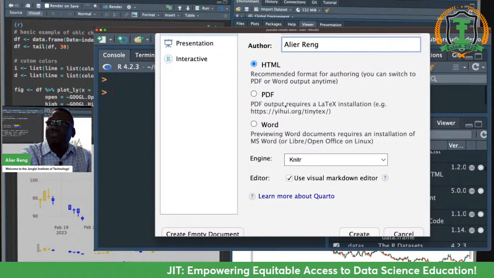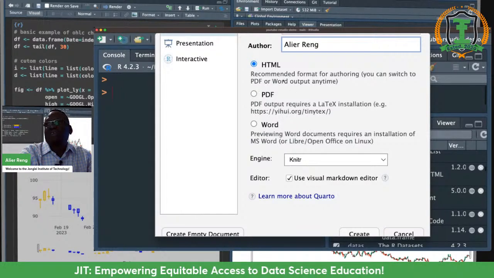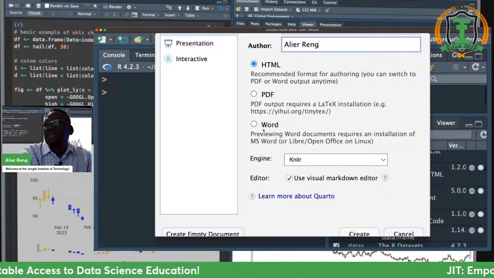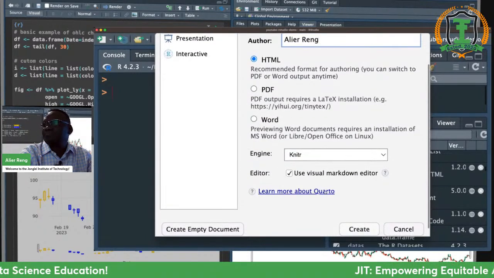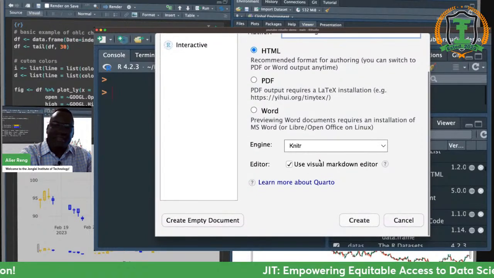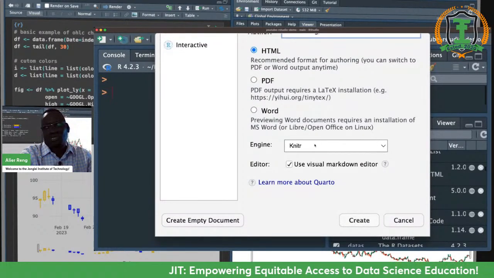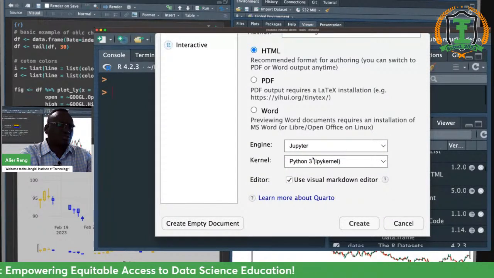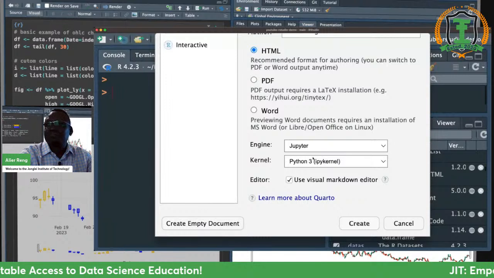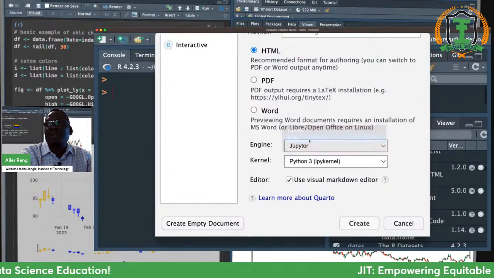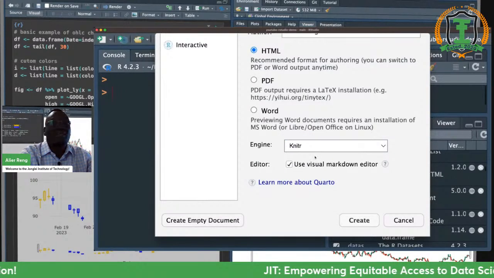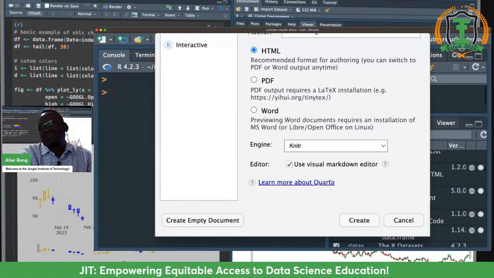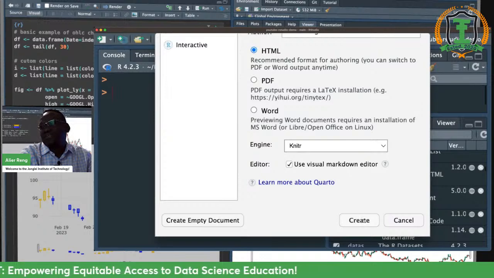The default format here is HTML, and then I can choose PDF, Word document, etc. And then in the engine, I can choose knitr when I'm working with R, or I can choose Jupyter if I want to use pure Python. If I want to use Python and R in the same document, I can choose knitr and then use reticulate to implement Python. And then click create.